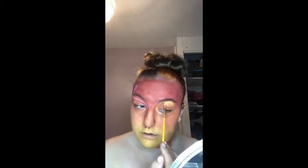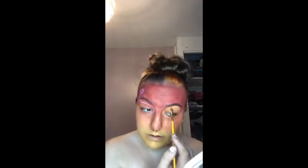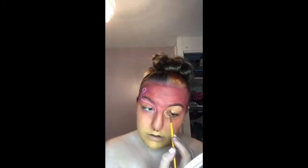Now I'm going to move on to my next eye by beginning with the Snazaroo yellow paint and drawing a circle. Then going to fill in that circle using the same paint. Once I'm happy with the overall shape, I'm going to take a yellow and an orange eyeshadow and pack that on top.